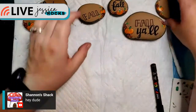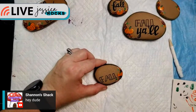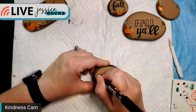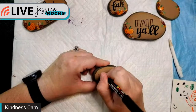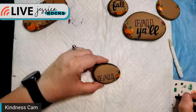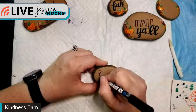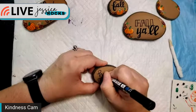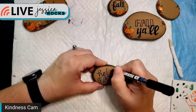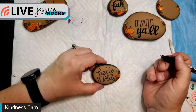Let that guy dry. I'm going to try and straighten out my hello on this one. Let's see here. Hello. Oh, and there's the older one. That looks like a mess. Thank you. No, I'm talking about myself. She said that looked like a mess, and I thought she was talking about what I was doing. I guess that kind of helped having the fall there to straighten this out.